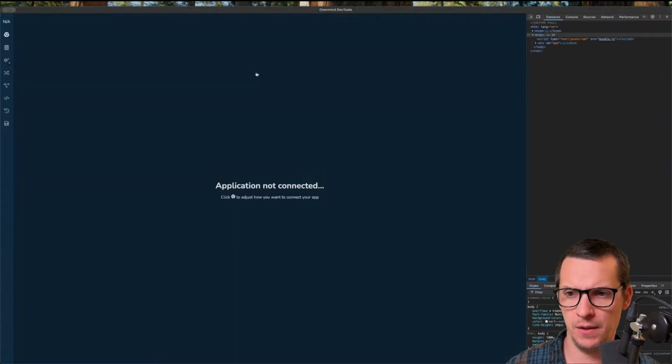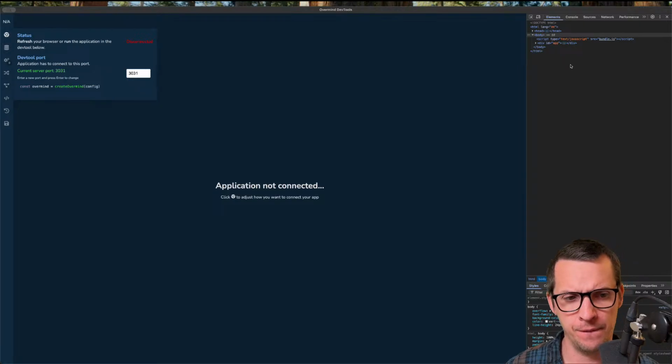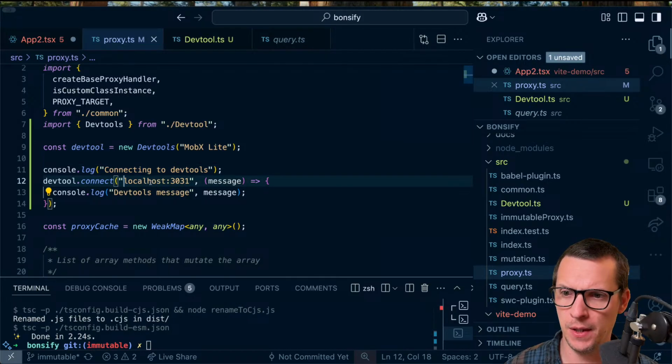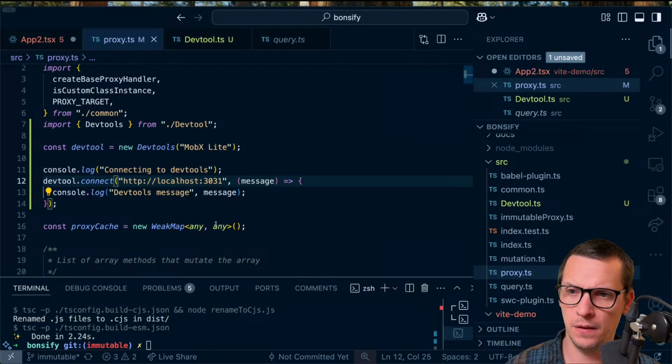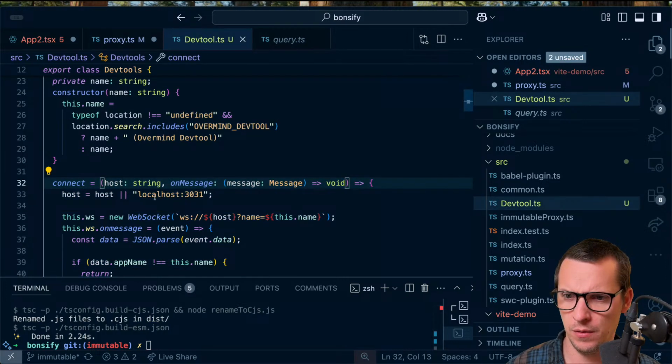Yeah. Damn it. Not connected. I wonder if it's just me not having the proper, well, I guess this would be WS. What does it actually do?